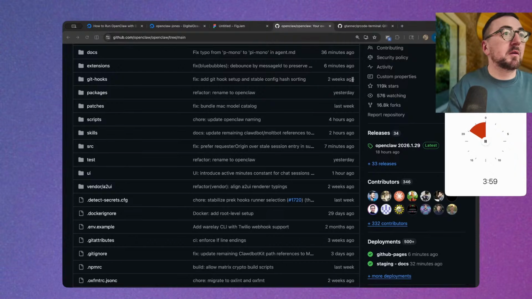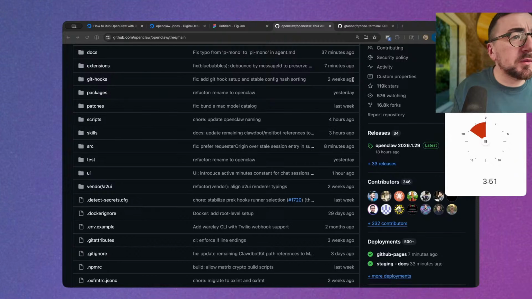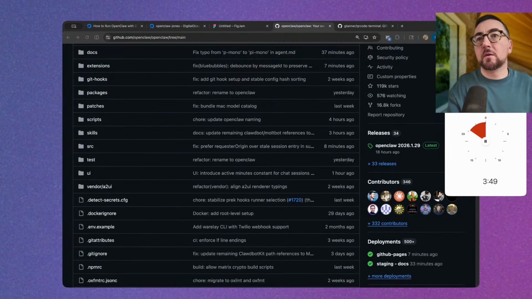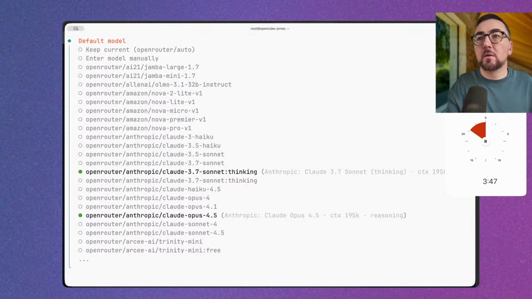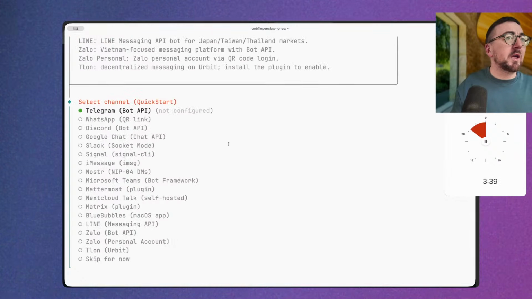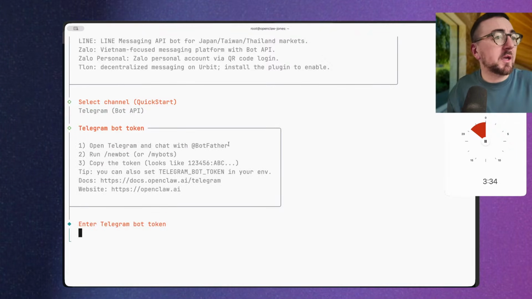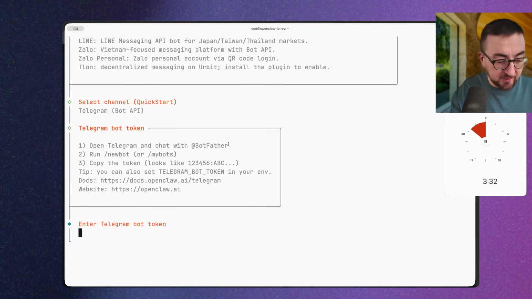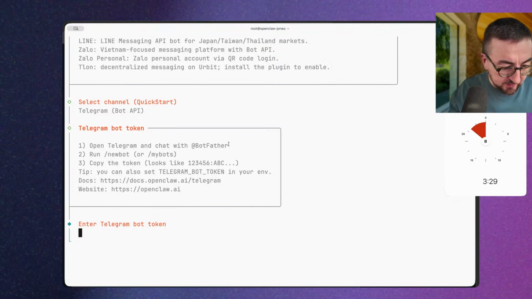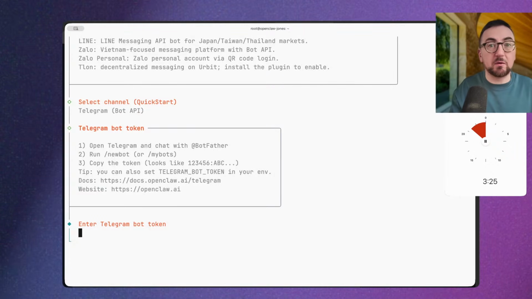Okay. I am going to use 4.5. I want to use the Telegram. Okay, now I gotta go through this. Telegram. Actually, let me pull up Telegram on here.